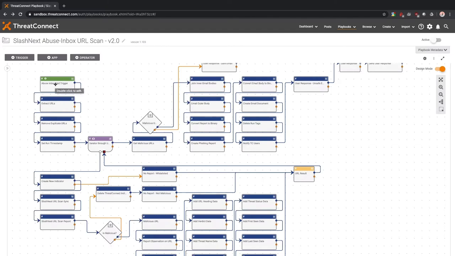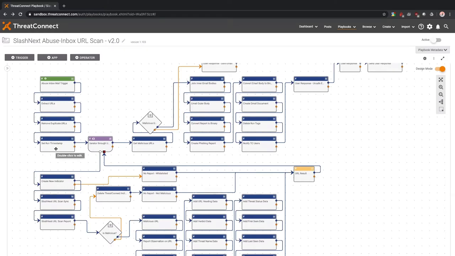This is what's actually kicking everything off. And the first thing that we're going to do is extract those URLs. We're using a regular expression to do that. Once we have that list of URLs, we're then deduplicating those so that we only have one copy. An instance where we might have duplicate URLs show up is if we have an HTML email, and that HTML email actually has the display text as the URL, and then also has the HTML tag that contains the URL. We'll get two copies of those, and there's really no need for us to scan that twice.